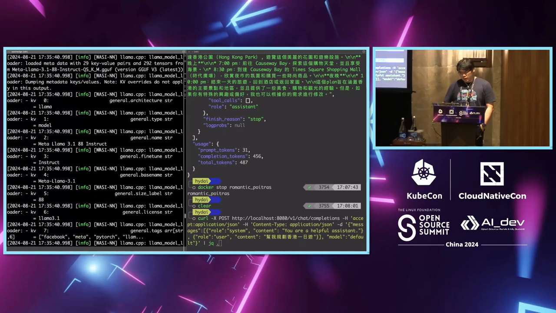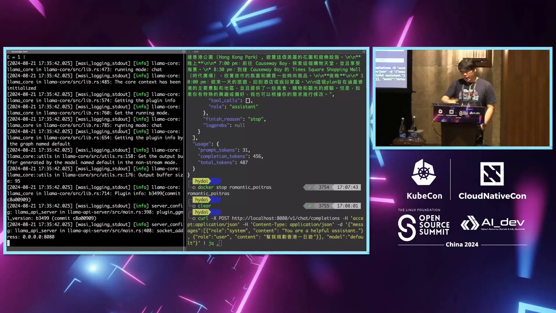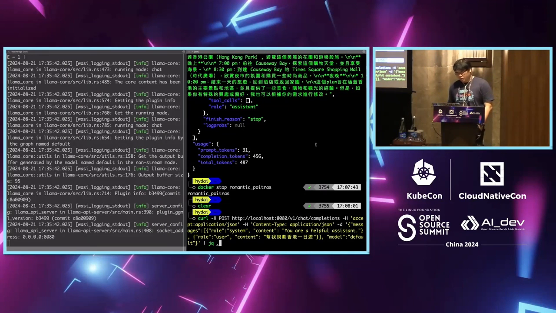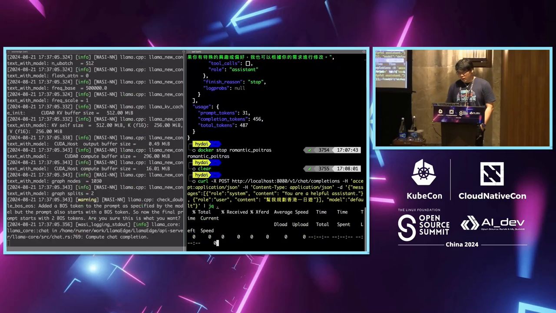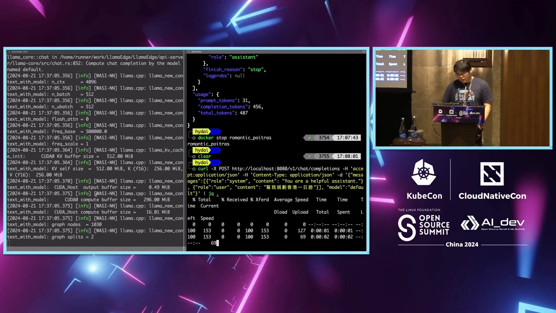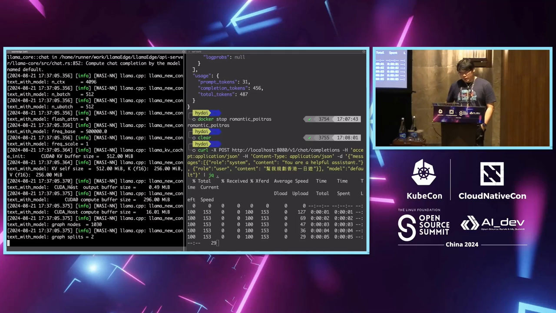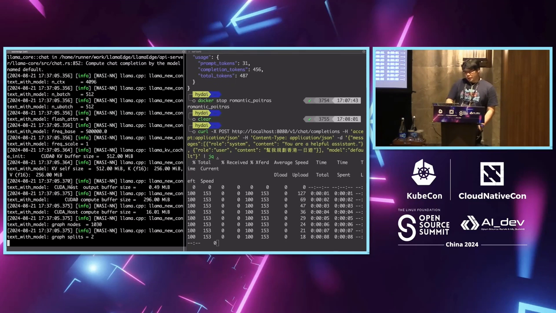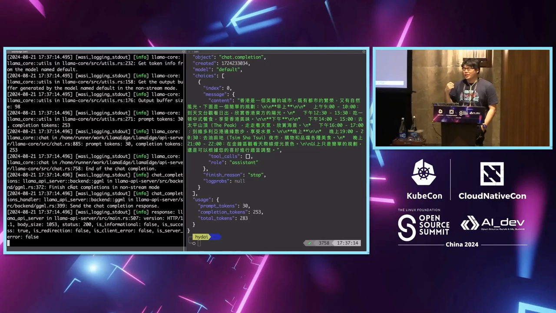Okay, so the following scene is that he will talk about how many layers are already offloaded to the GPU and the remaining details. After you create that, you can ask him some questions, like, hey, I want to travel in Hong Kong, please tell me where to go. Then it will start the computation, and you can find that it's using the CUDA host. Also, please make sure that if you have a very large batch size value, you will have to use very large VRAM to contain it.